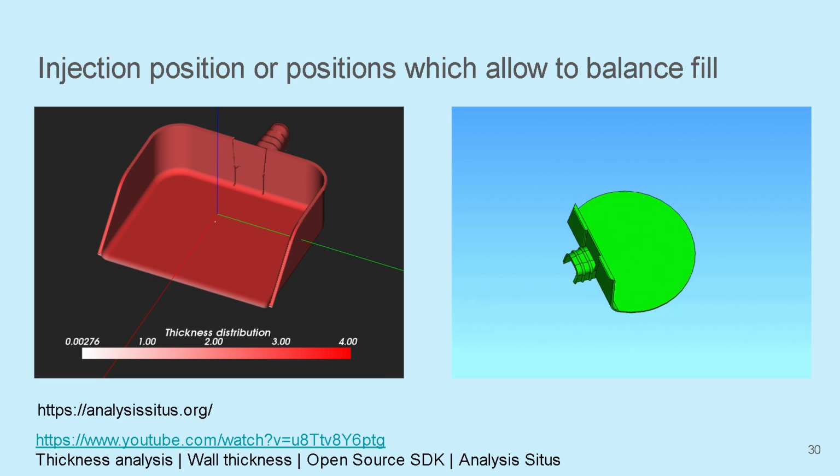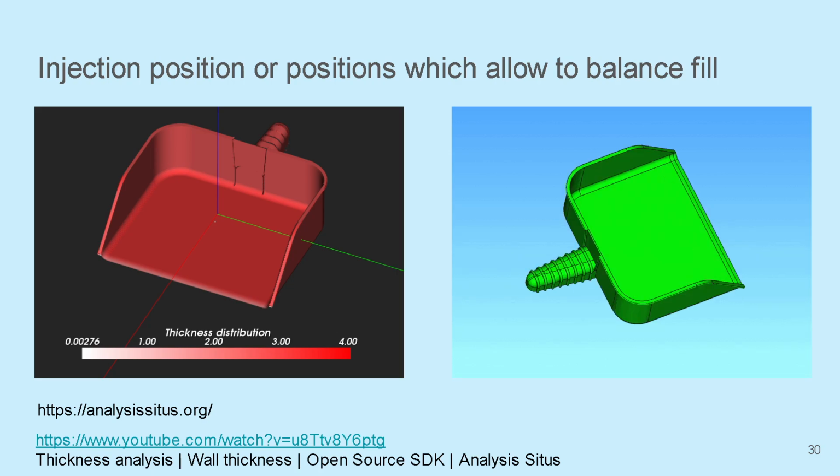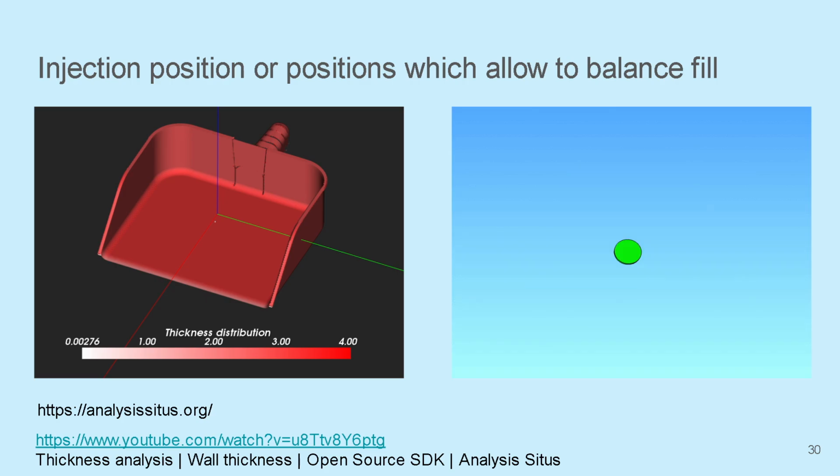Short summary. Regular wall thickness allows to have regular shrinkage and warpage. Wall thickness is also important to have good filling behavior. This way, at the dustpan, the bottom wall has 3 mm and the wall all around has 2.5 mm. The injection point position should allow to get balanced filling.